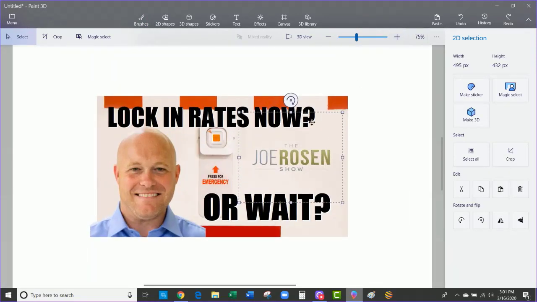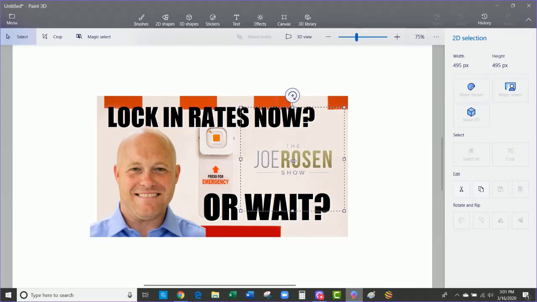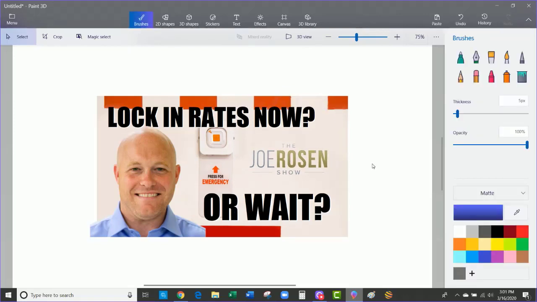Let's get in here and look at it. Okay, so the width is 495. If I make this 495, and I'm going to line up. You don't care what I'm doing because you can do whatever you want. You don't have to agree with me. Yeah, dig that. Okay, cool.